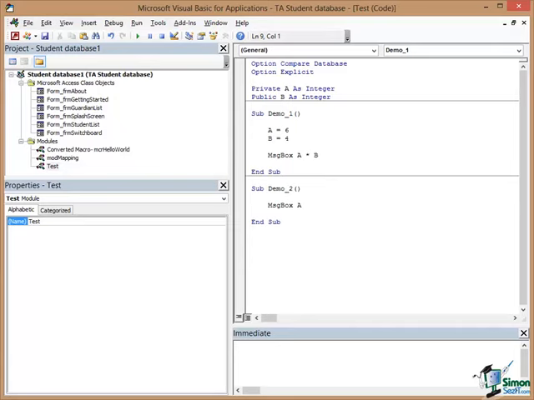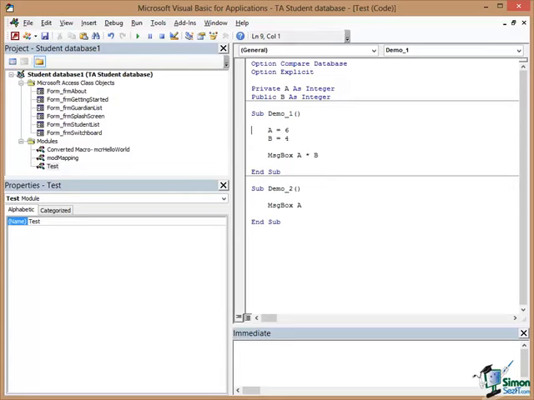But in addition to using good descriptive names, it's also a very good principle to use a naming convention. And there are a number of well-known naming conventions, including one called Hungarian notation.